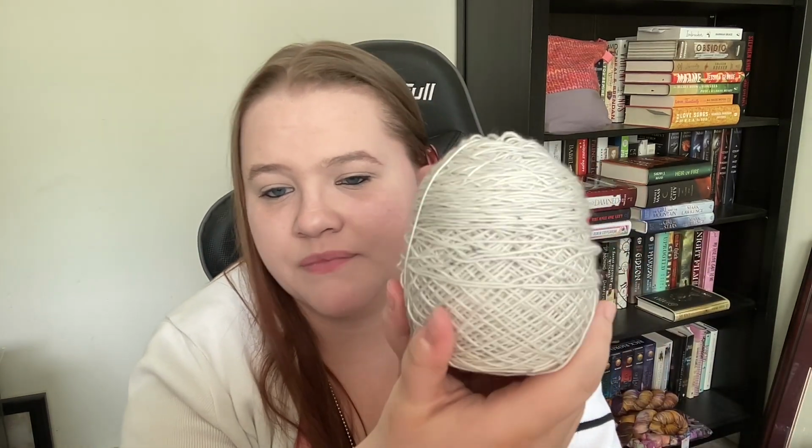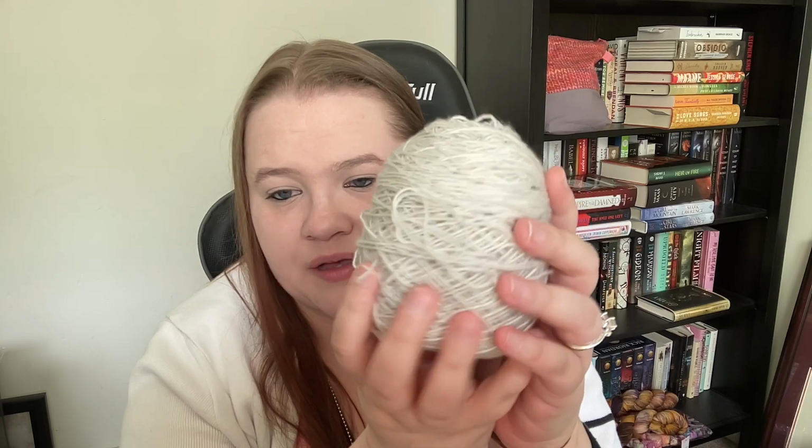Let me see if you can see it in the ball, if you can see the speckles. Yep, just very barely speckled there. And then my dark gray is the colorway Nailed It, which I think is gorgeous. There are some kind of rusty colored speckles that pop up every now and again. I thought that my daughter had gotten chocolate on it or something, but no, those are intentional.